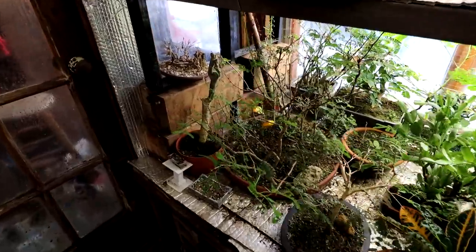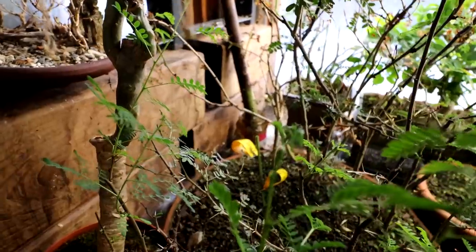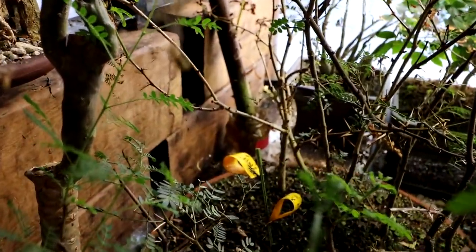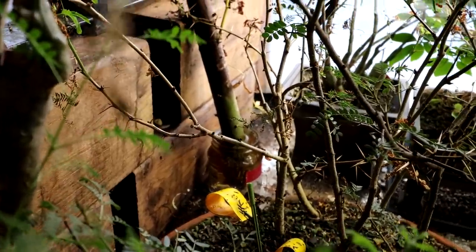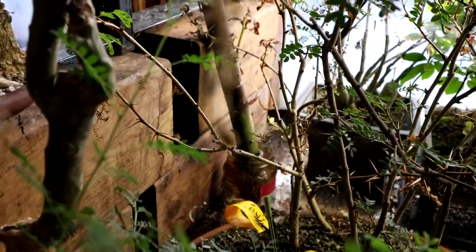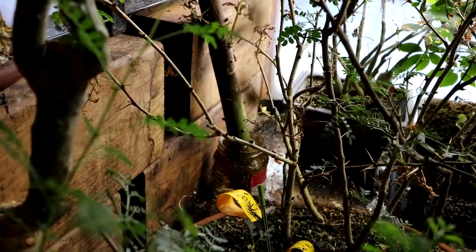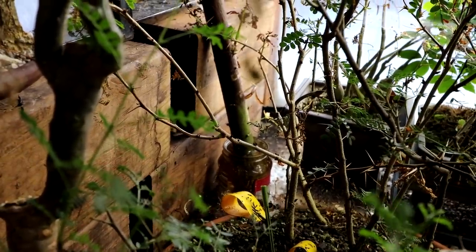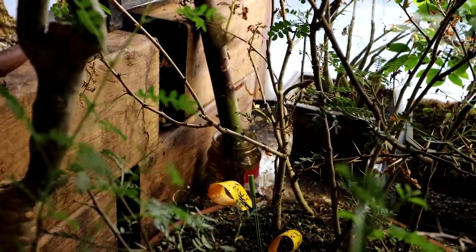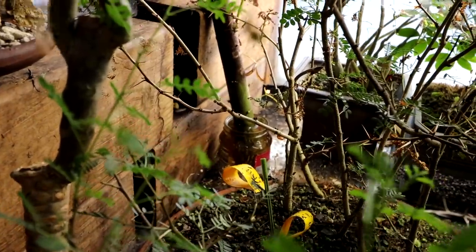If I zoom down here, I've got that giant Kapok tree that I was growing in a glass of water. I don't know if you can see it in there. Right down there. And you can see there's only a small portion of it green. And all the branches, it started branching out. And I thought, well, if the roots take in the glass of water, it'll stay alive and I can grow a new root system. But it's just not doing well. It seems to be just declining. So I'm not holding any promise for keeping that alive.